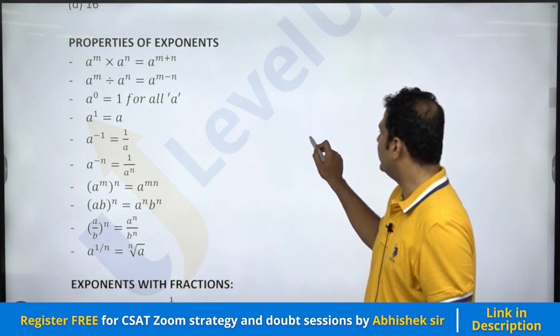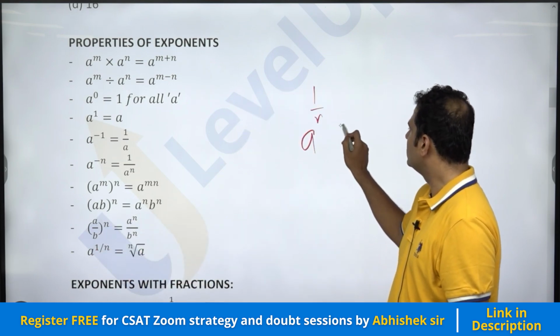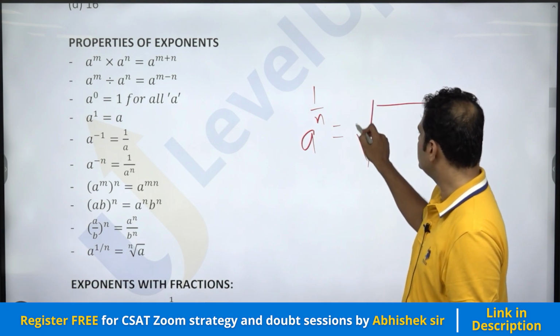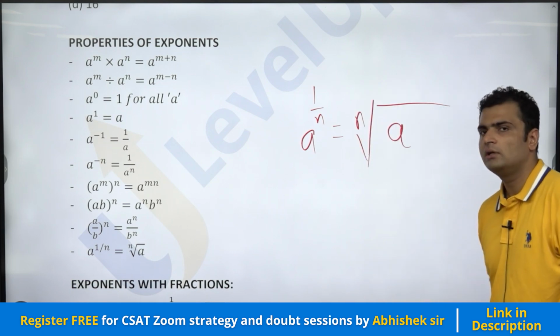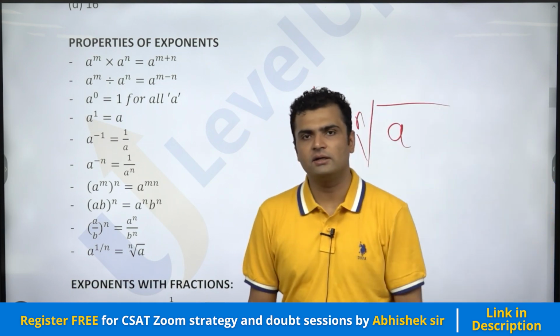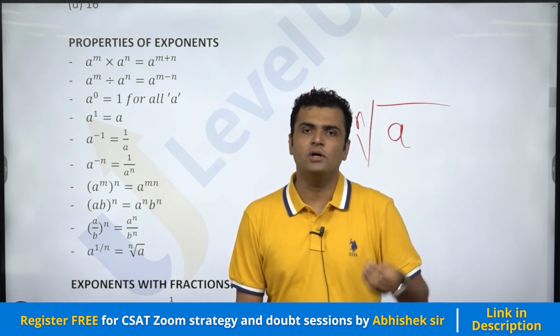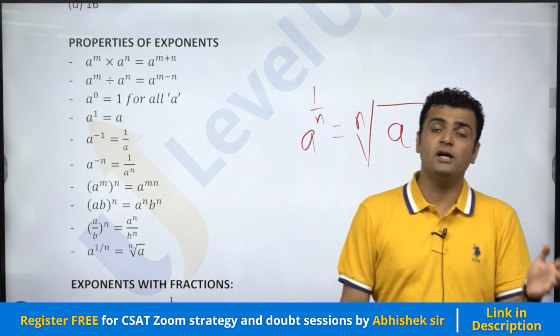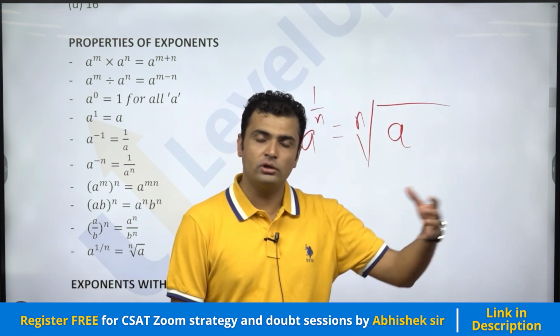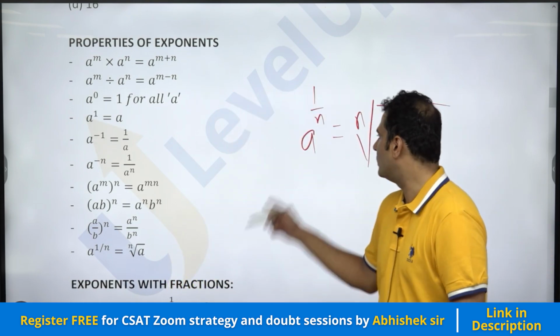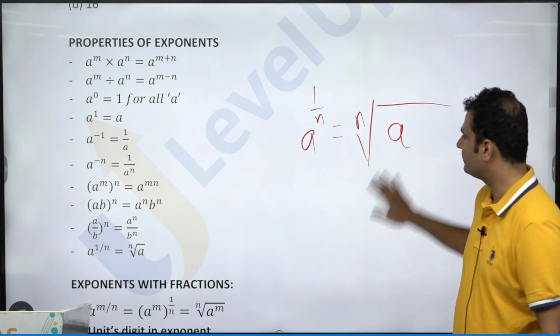And a to the power 1 by n, this again basically means the nth root of a. Like we square, cube and so on, we can take roots as well. So the third root of 8, or cube root of 8, was 3. The fourth root of 16 would be again 2. The fifth root of 32 would be again 2, and so on. So this is the nth root of a.